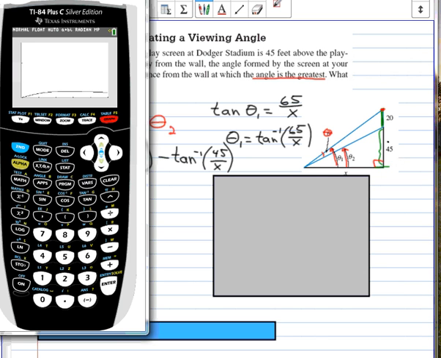It's beginning to drop again, isn't it? So if I am 0 distance away, well, my angle would be 0. If I'm right here, I mean, it's flat. I can't see it. Angle 0. Somewhere in here is a maximum. So I just want to find it. So let's calculate a maximum.